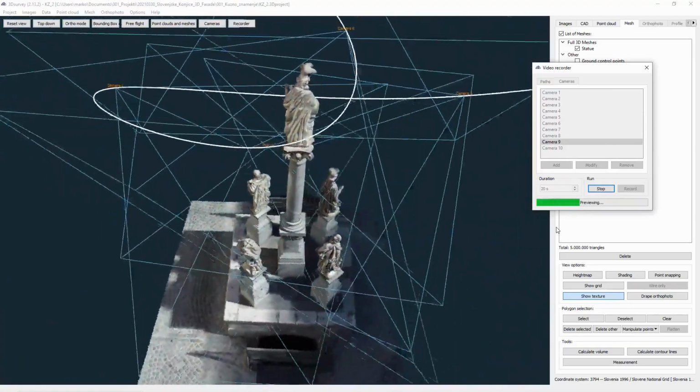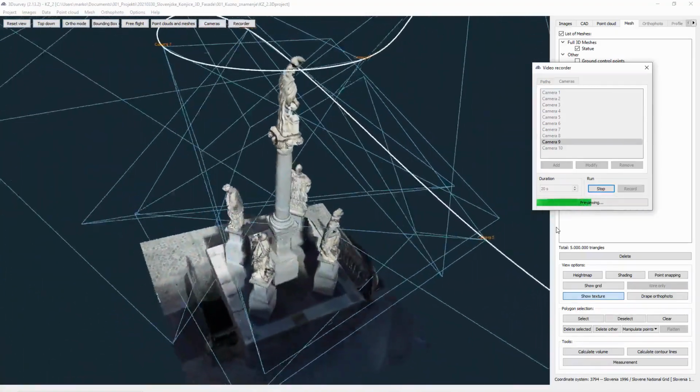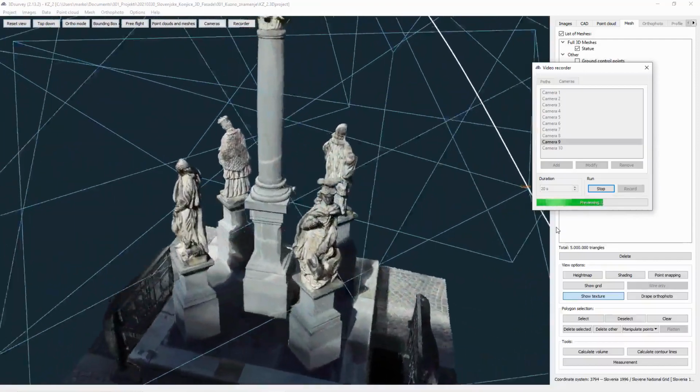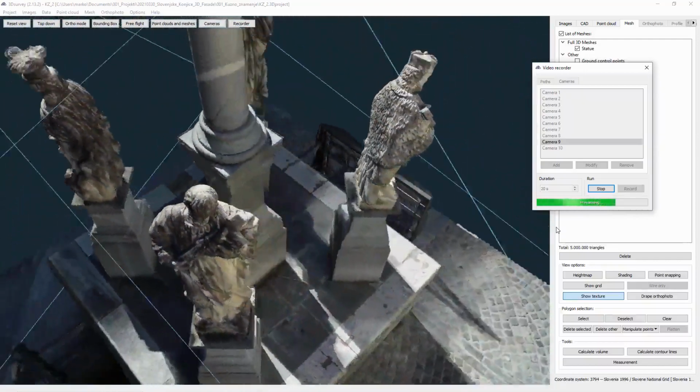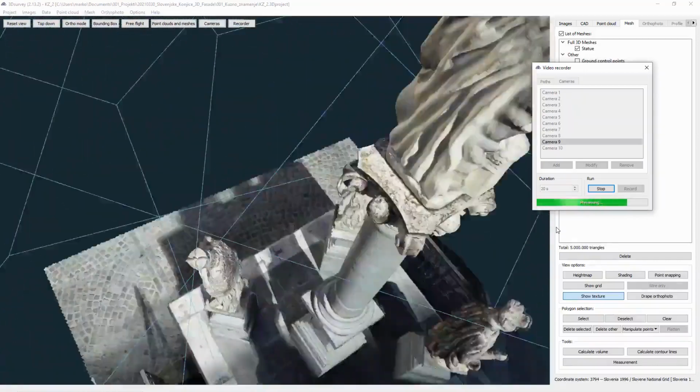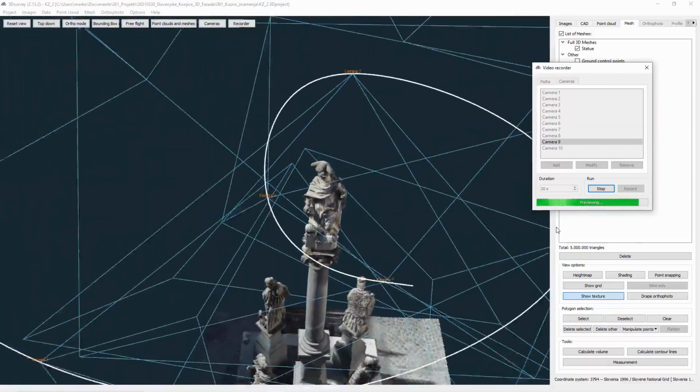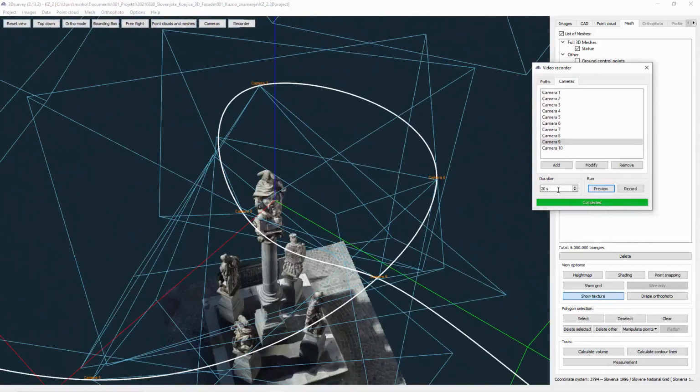This is all good right now, flying really nicely. If I would like to go slower, I just need to extend the duration time. So maybe let's set it here to 30 seconds and record the video.